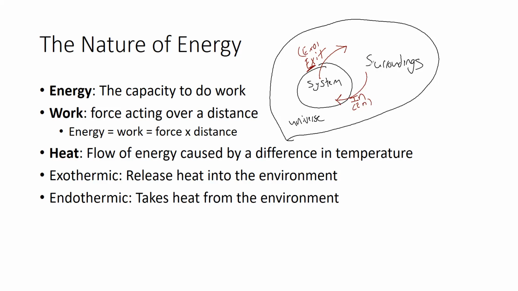And this is simply done by difference in temperature, right? If the surrounding is hotter than the system, energy will flow from the surroundings to the system. That's what's happening when you feel hot. The heat, the energy from the sun, is going into your body. While if it's cold, that means that the outside is colder than you. So heat leaves you to go into the surroundings, and we feel that sensation as being cold. That's all exo and endothermic.